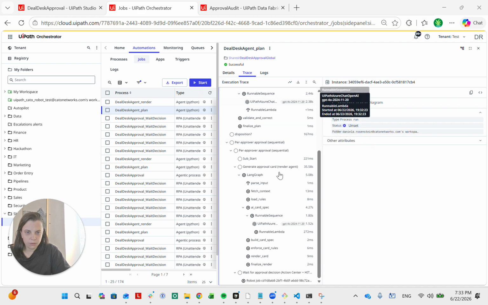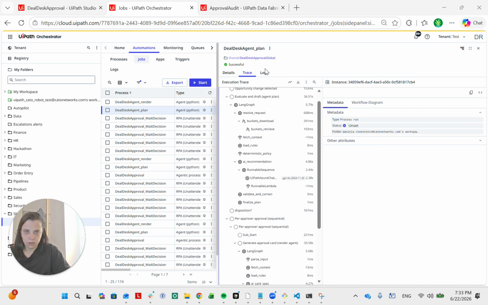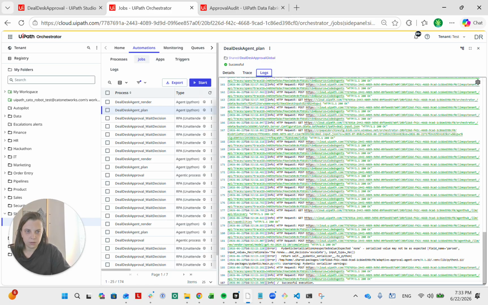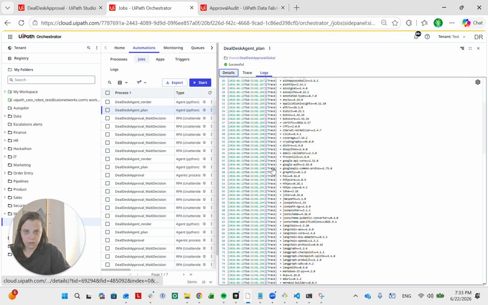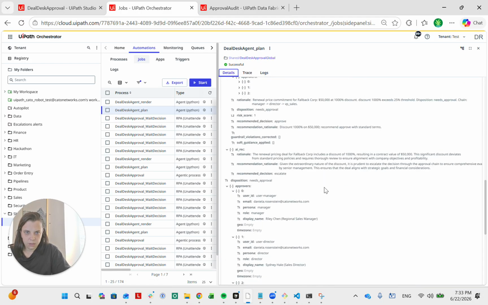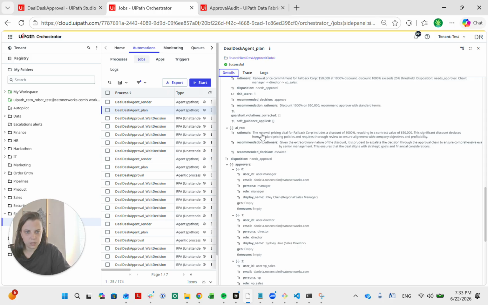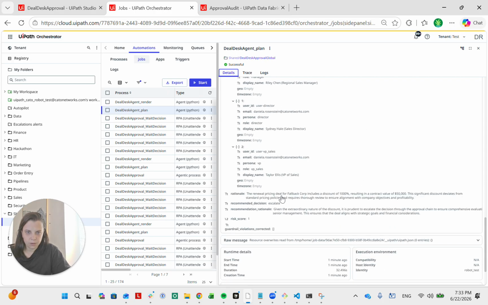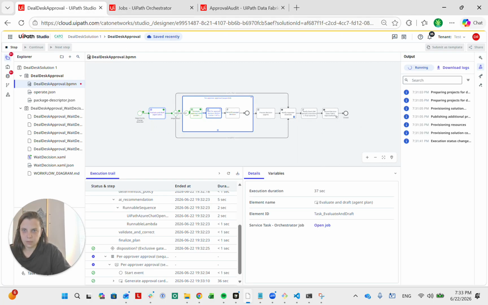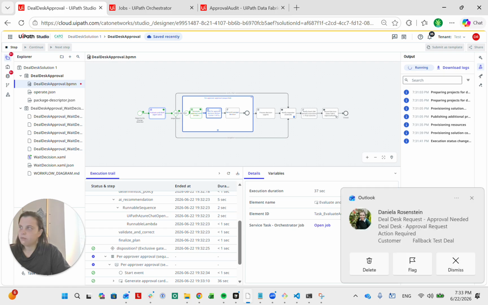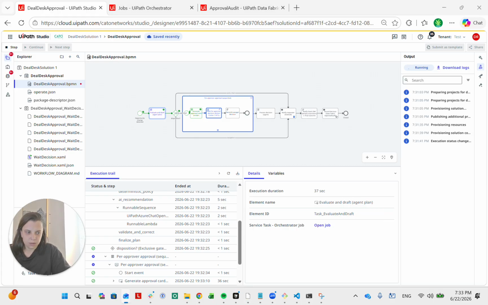We can see the whole graph, which is very nice. The whole flow. We can see the logs that are going through Python. And we can see the output that I'm getting from my agent with the recommendation. Eventually, through this, I have a dynamic workflow that is able to extract the managers that need to take care of this opportunity. And we're gonna have some sort of a validation.